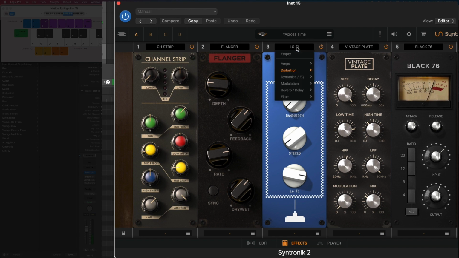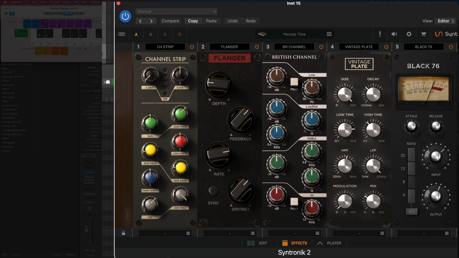As you can see, there's so much control in here, so many effects you can throw in, all these different EQs, a lot of them, again, based on vintage EQs, which is pretty awesome. Also compressors in here, like the 2A and the 76. Also got the British channel in here, which is based on the SSL console channel strip. So if you want to get that classic SSL saturation, as well as being able to add in some EQ. That's pretty cool. And of course, if you have any adjustments you make and you want to save these as presets, you can do that as well.